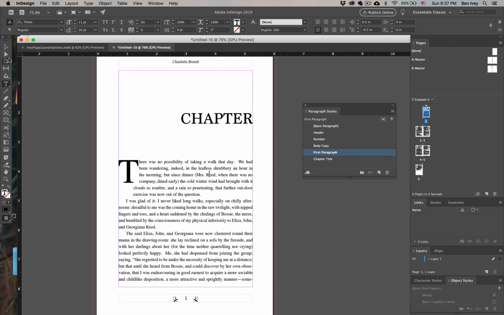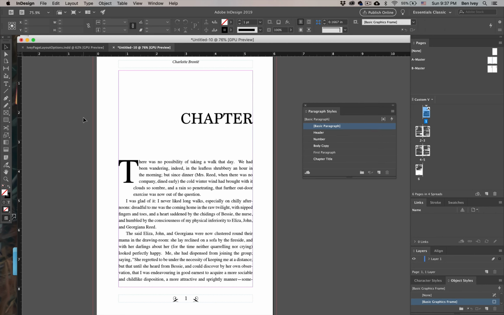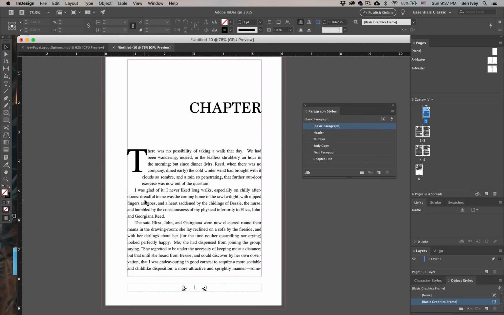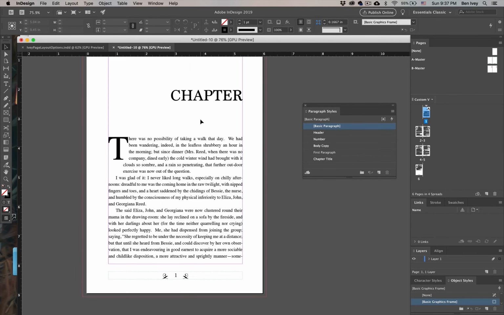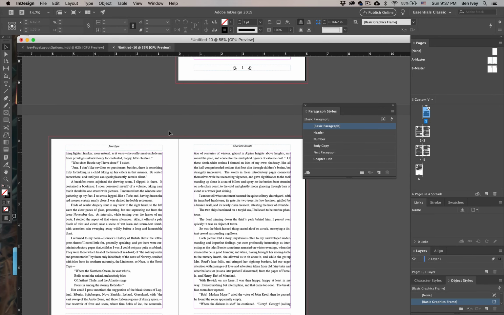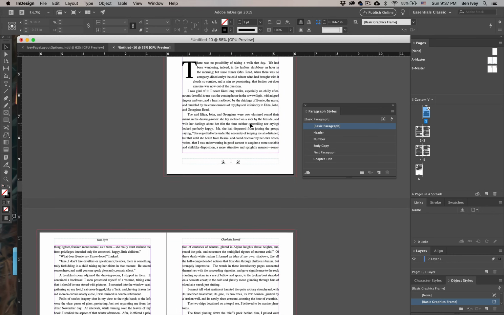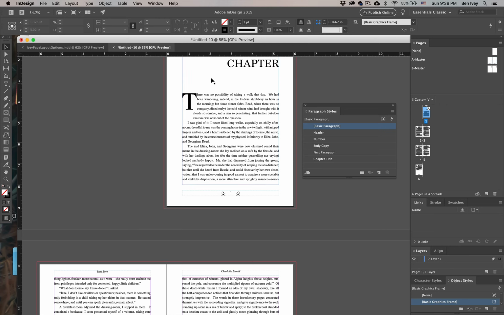Now, another thing that you may want to consider, though you don't have to for your book, is if your chapter should start on the left page instead of the right page. Keep in mind, whenever you lay out your design, the first page is always going to be on the right-hand side as you see it here. Then later on, it will swap over to the left page. However, if you've got a particular design where you want chapters to start on a set side, whether left or right, you need to design for that.